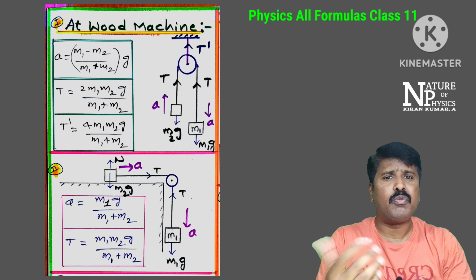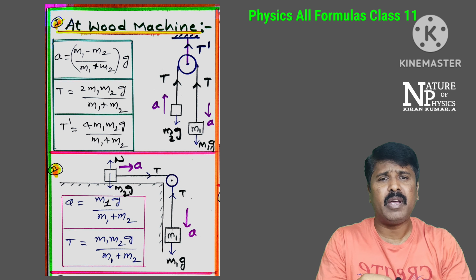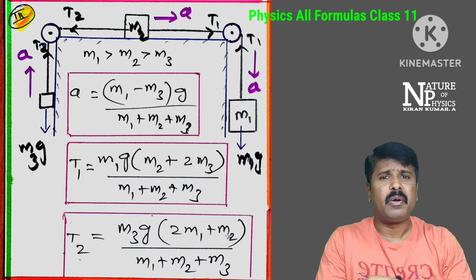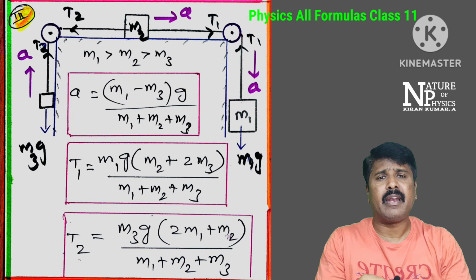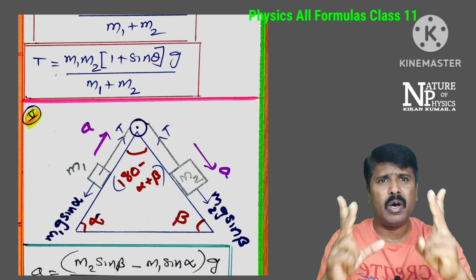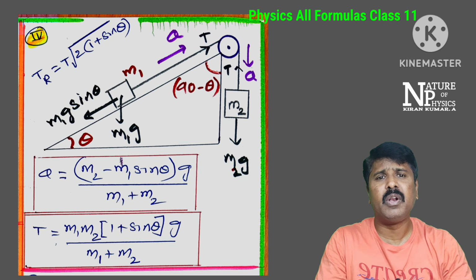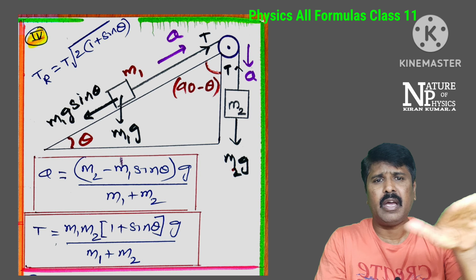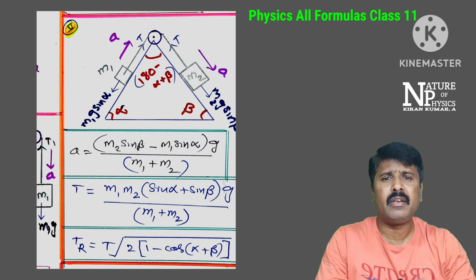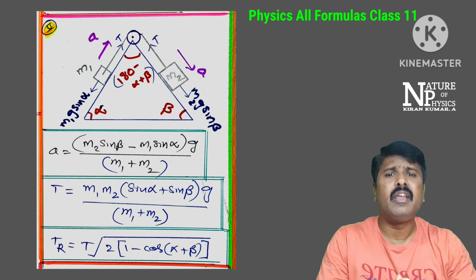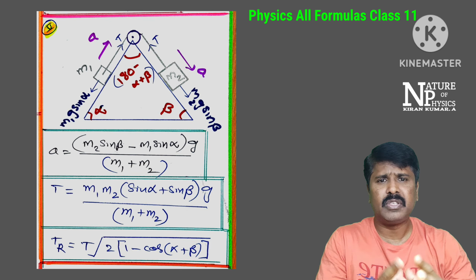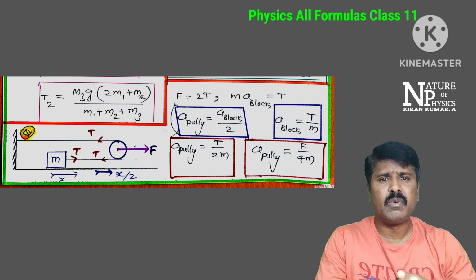And next one is Atwood machine formula, most important formula, thrust on the pulley also I gave you, student, and different cases. Okay, so 2 blocks, okay, 3 blocks are connected, 2 are hanging, another one is on the table, and 2 blocks concept, one is vertically downward direction and another one is on the inclined plane. Everywhere we are going to find the tension, acceleration. If 2 tensions are there, different tensions also we are getting, most useful formulas.